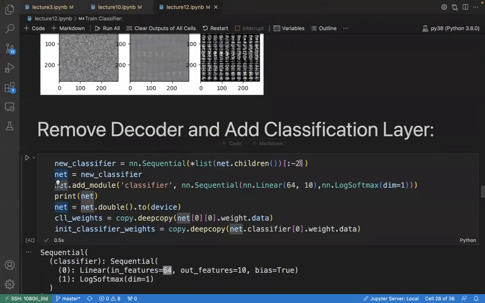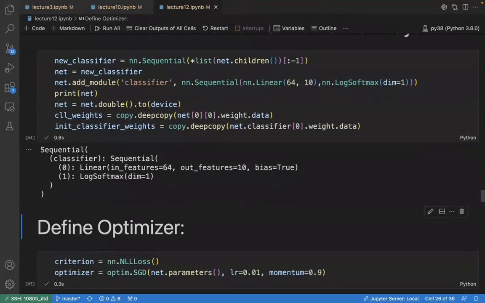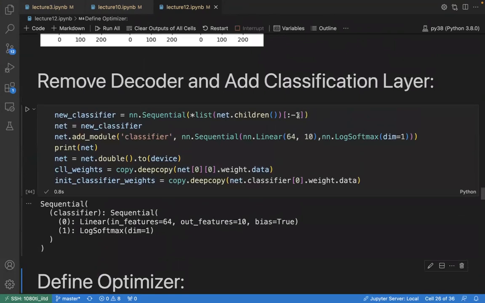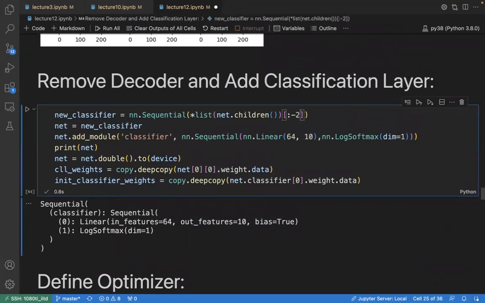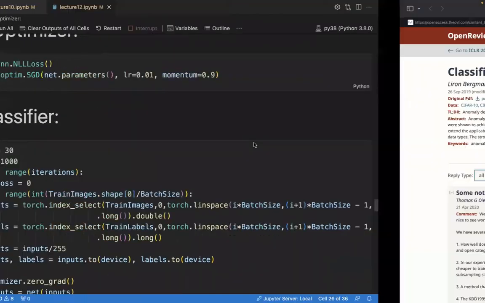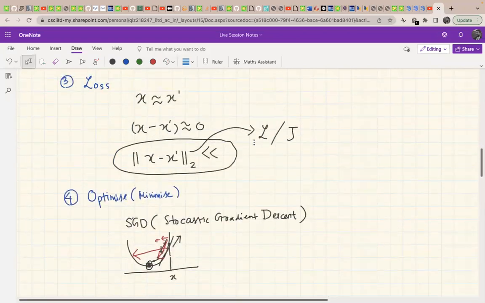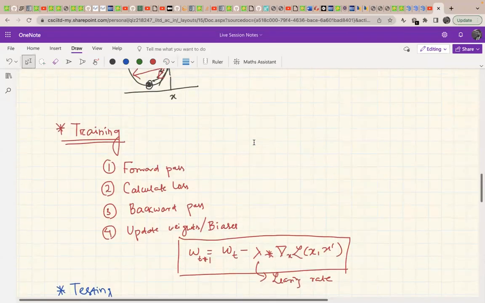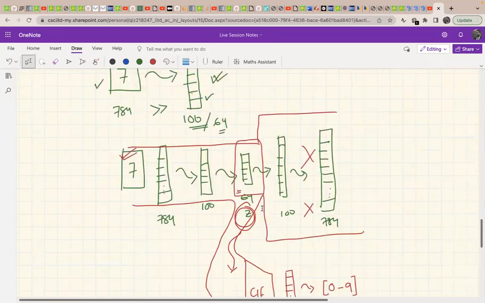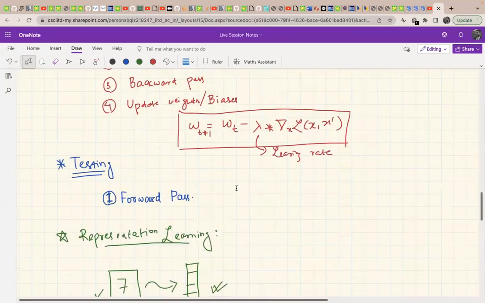So step number one is done. Step number one is to define the network. We define the network by removing the decoder and adding another 10 neuron layer.